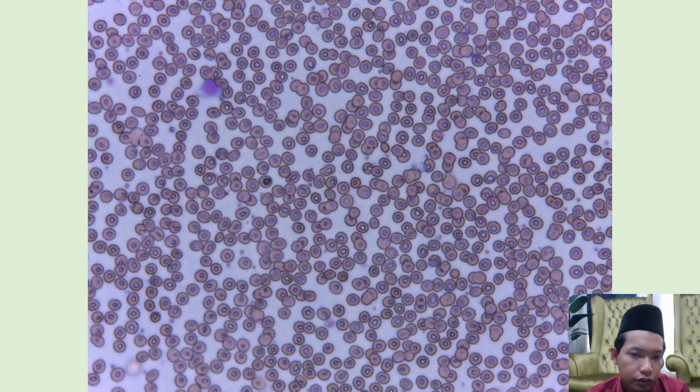So this is the result. This is the first diagram of result. This diagram is the control group, but on day 3. Okay, so here we can see there were no target cell, acanthocyte, echinocyte, burr cell. But you can see here a few spherocyte, helmet cells, ovalocytes, and teardrop cell. The stomatocyte were unclear, and no sickle cell were found.